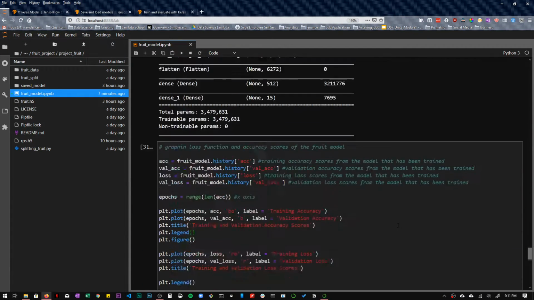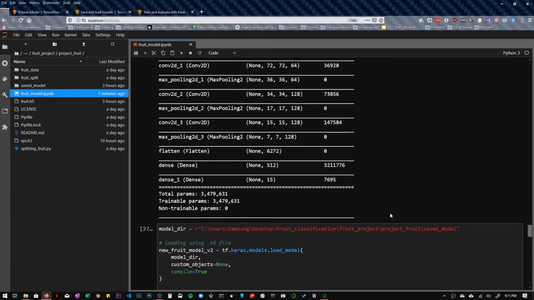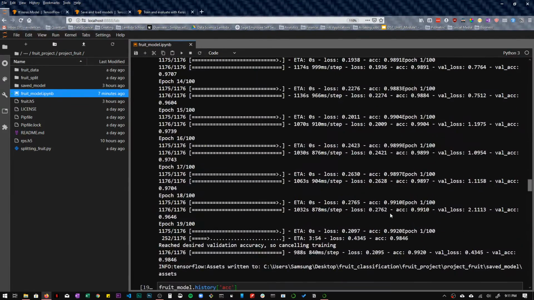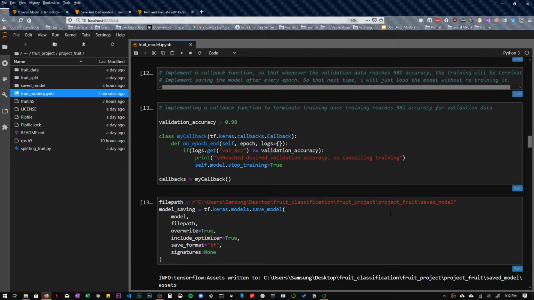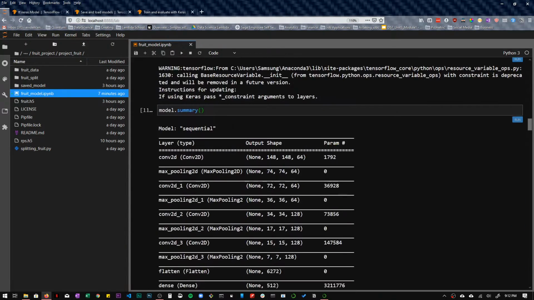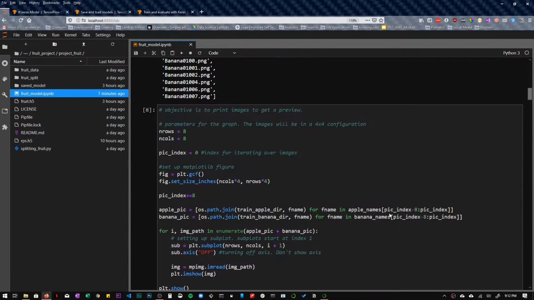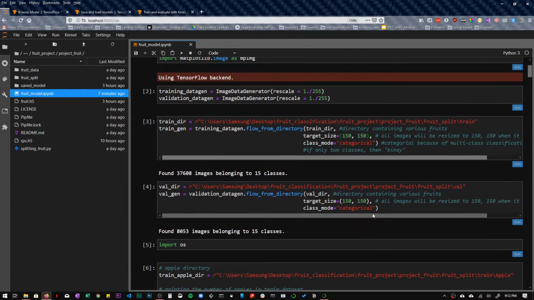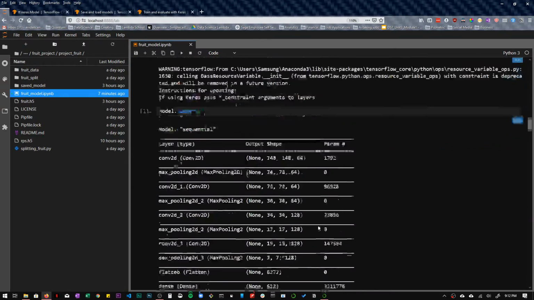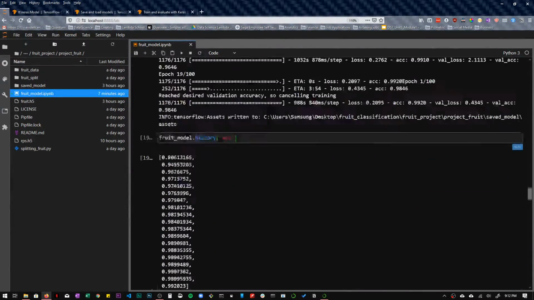So first I need to load the data set. I need to load the test data set. Let's find the code here. There's no point in writing it from the beginning again. Yeah, so this is the code that we used to load the images before, and we use this code again.